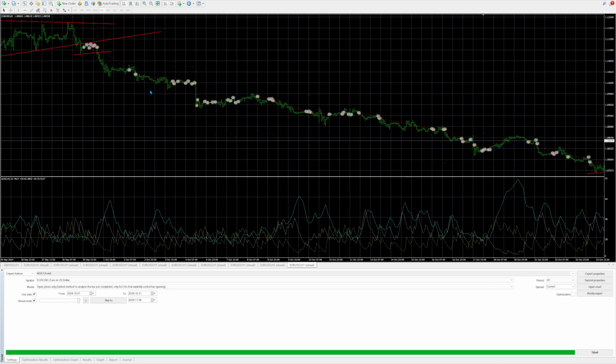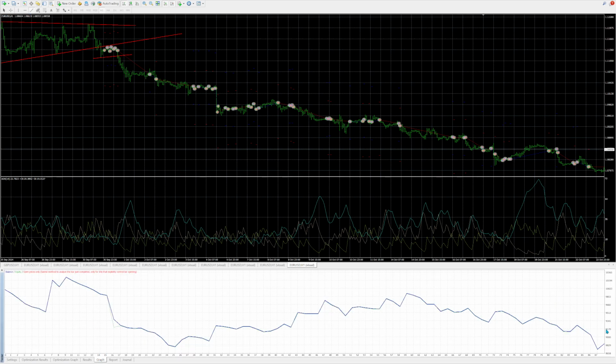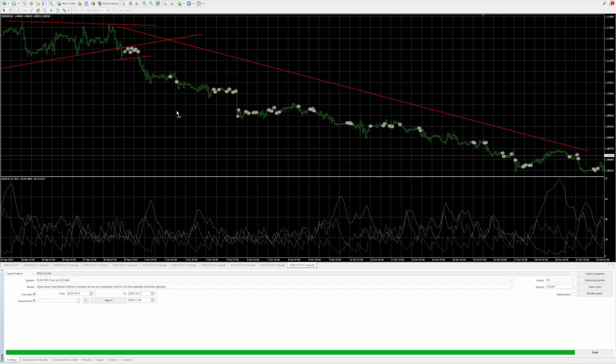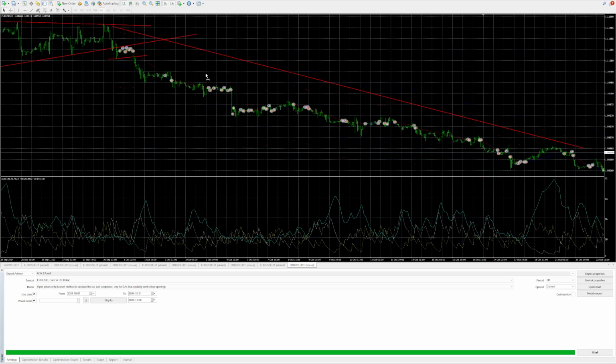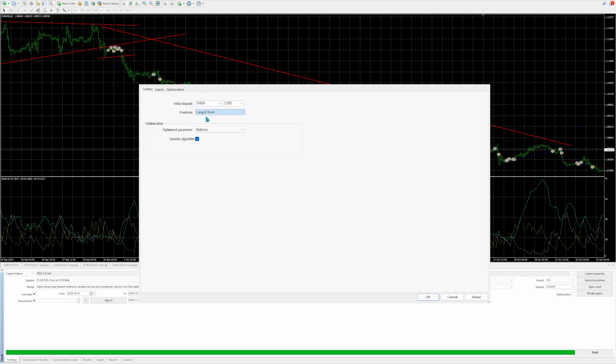But sticking to the EA, so what would I do in this situation? As I said, we get a graph like this if we just trade the ADX cross all the time. Yeah, it's not reliable as is, in my opinion. What I would do is look for the trend direction. I say, okay, we're in a downtrend now, and I'm going to only look for sell trades. So we can set the EA to positions short only, basically only sell trades.